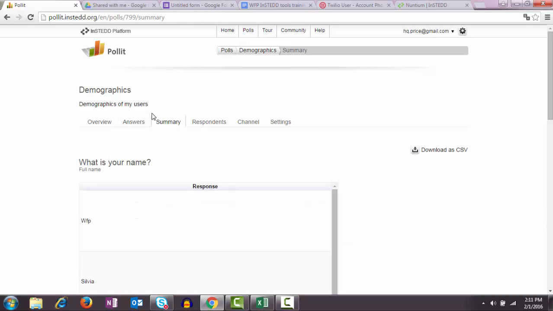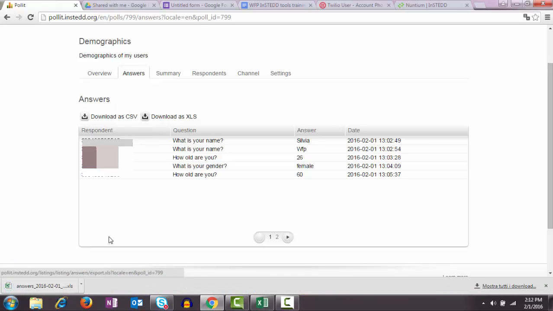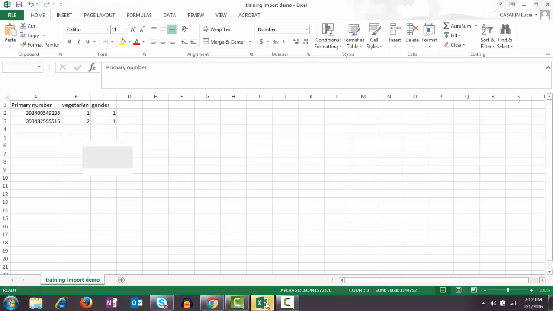So basically, going back to data collection, you get a detailed log of everything that was being sent, basically the same as you should be able to see here on the local gateway, which is which phone number to which question sent, which answer at what time. You can download this as CSV or directly as an Excel file as well.